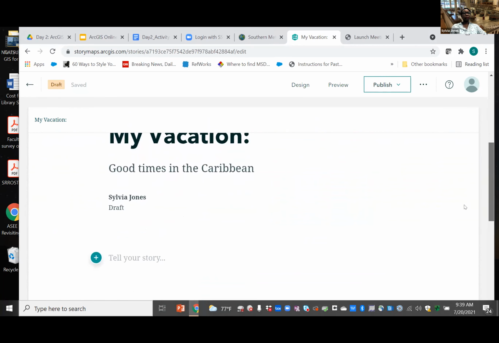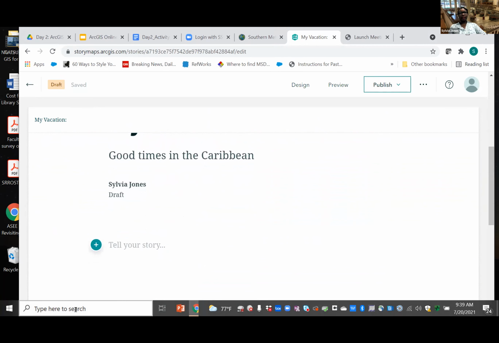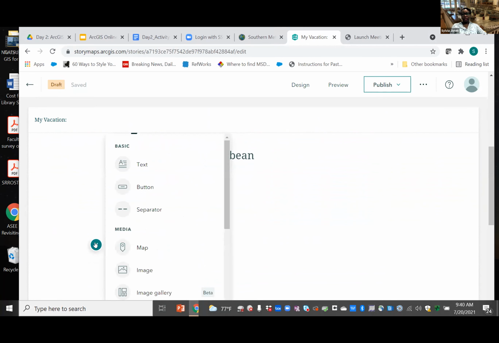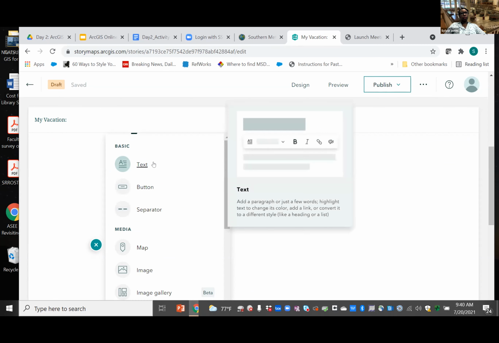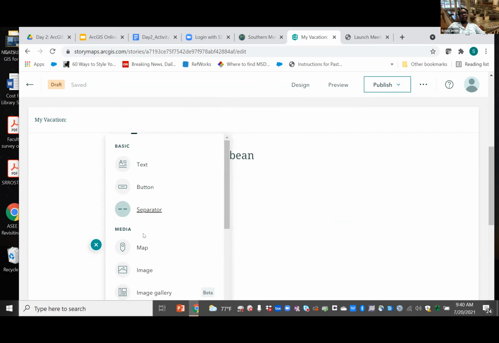And there you have your name. And this block palette is what you use to add narrative to your story. If you click on that, this is divided into different types of buttons. This is what you use to add text. You can use it to add a button. Then you have the multimedia options right here.